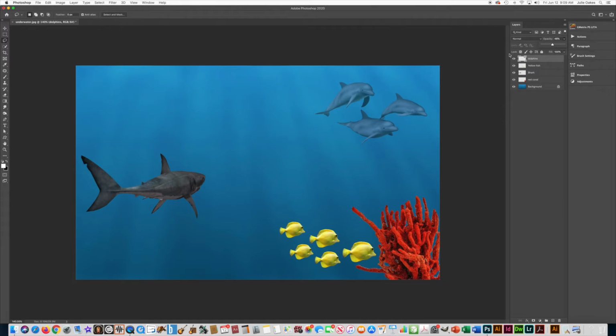It makes it look a little bit more realistic. And let's do the same thing to the shark. Go to the shark layer and lower the opacity a little bit so that it kind of looks like it's farther away. I think I'm going to make the shark a little bit smaller too. So do Control T. It'll look more like he's way over there. And then press either the check mark or Enter. All right, so now we are ready to copy in the things that have backgrounds and learn some new techniques.